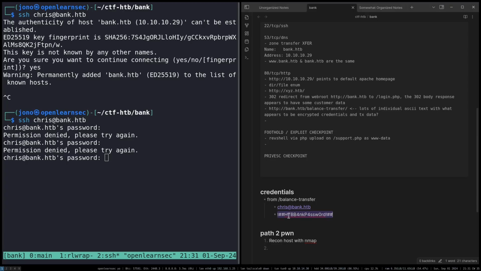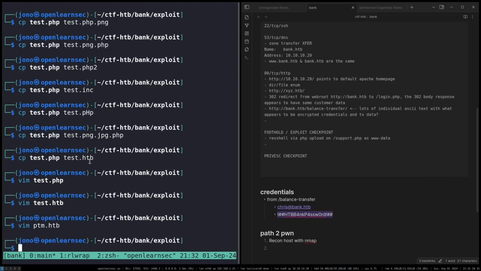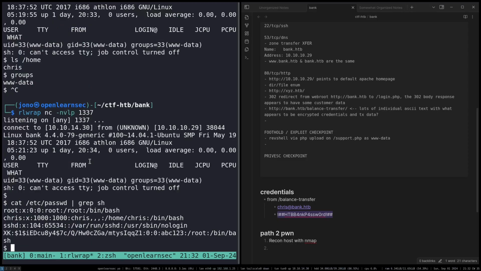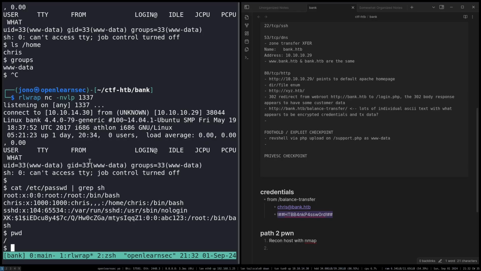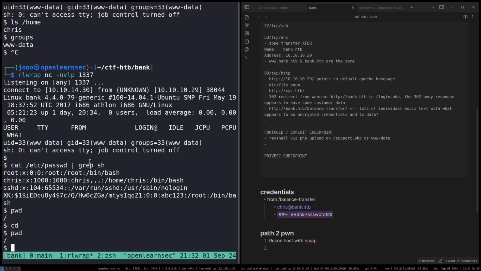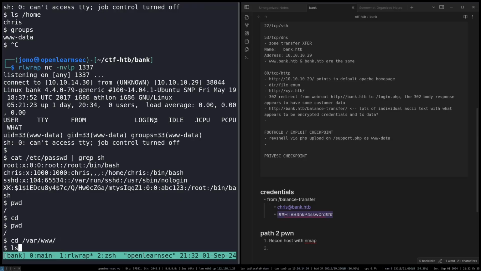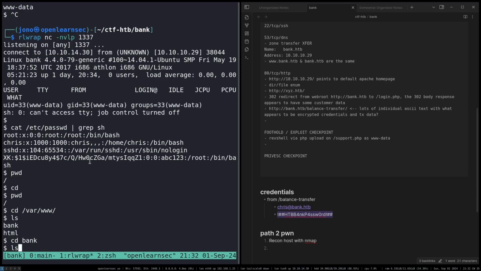Okay, so Chris's password for the web app is not the same as his local Unix password. So let's go to www, yep, bank.